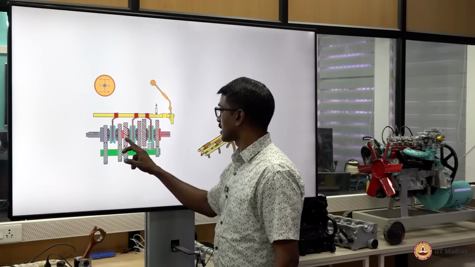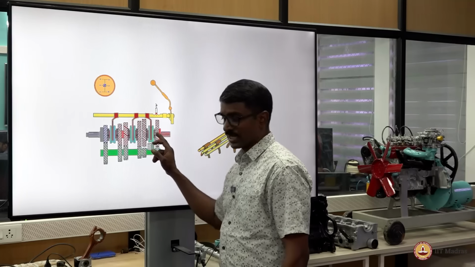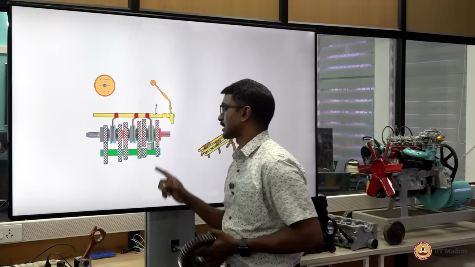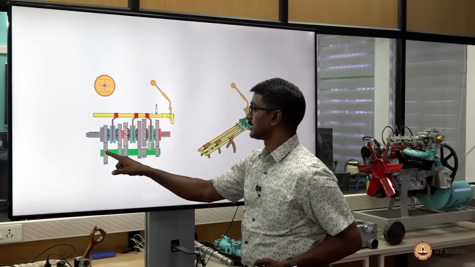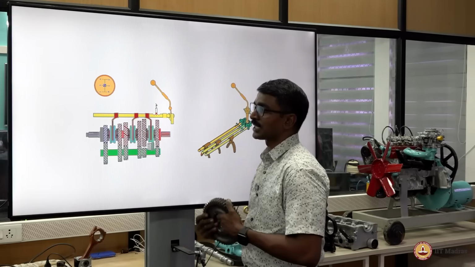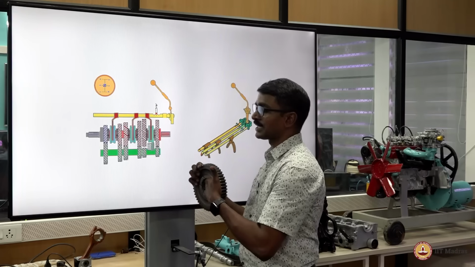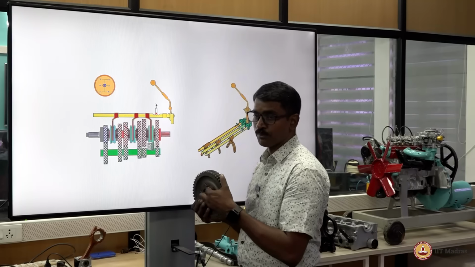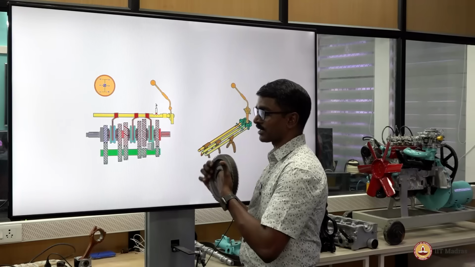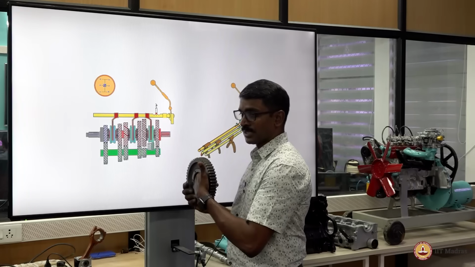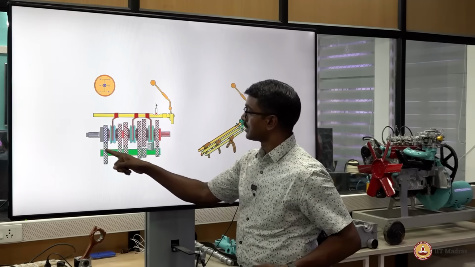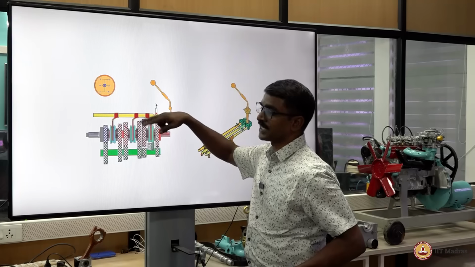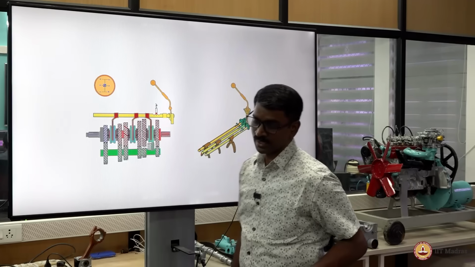Also, the red ones are the main shaft gears. As you have already seen, the clutch, the input shaft makes the counter shaft gears rotate. The counter shaft gears make the main shaft gears rotate, but not the main shaft. It is a very important point, as the gears are mounted on top of the bearing. So, though the gears are rotating, unless you shift the gears, the main shaft will not rotate along with the gears.